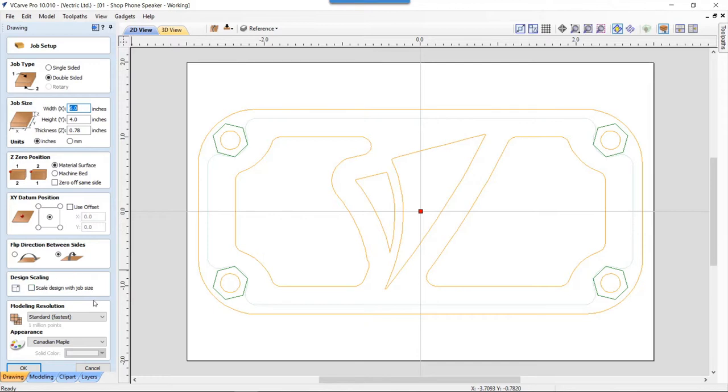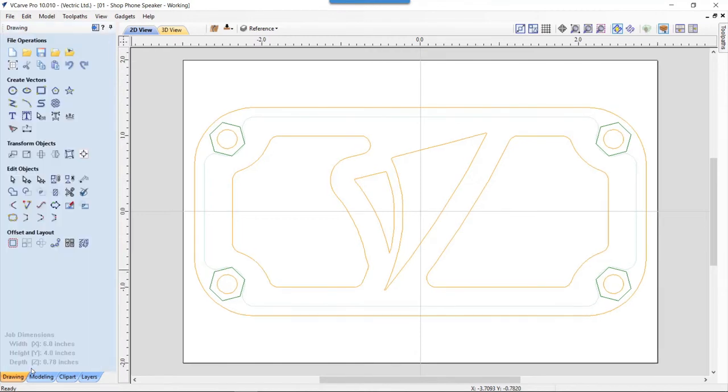And I don't scale my design with my job size. And I use a standard modeling resolution for this particular job. Because there isn't any 3D content, there's no reason to have a lot of extra pixels that I'm not going to need. So I just use a standard resolution. That'd be perfect. And then my Canadian maple is the actual material color. So let's just click OK.